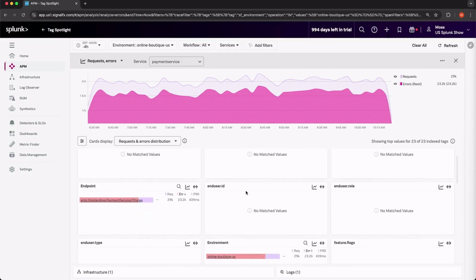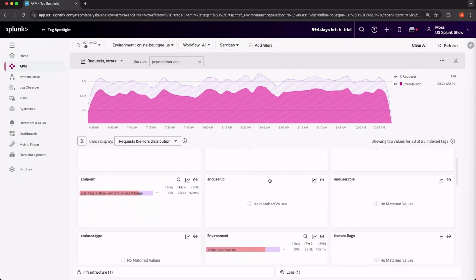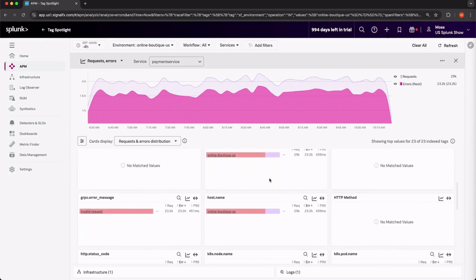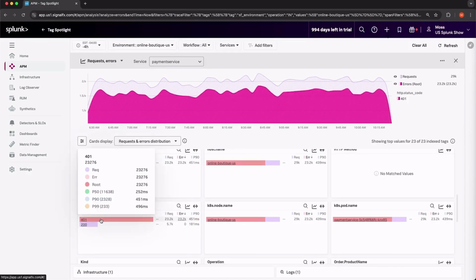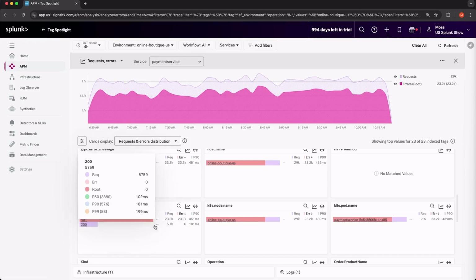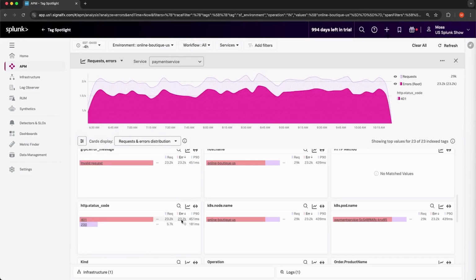But what you can see here is that we've split this up by lots of different things. We can see by the customer tier, we can separate by the version numbers, we can separate by HTTP code, we can sort this out by lots of different things, and we can mouse over them and see how they're different. The request rate, the error rate, the duration is different by those things. So we can see for this particular version or for this particular customer type, what's going on with them. Where are they seeing problems?